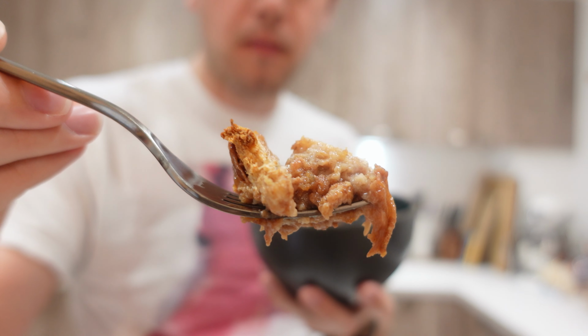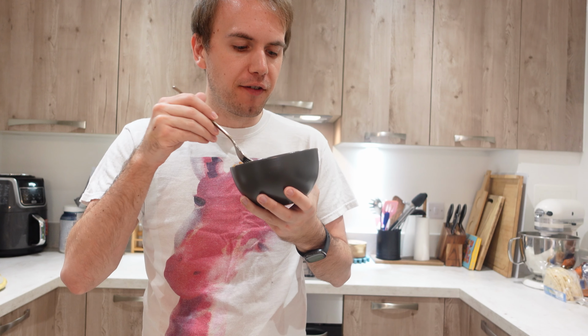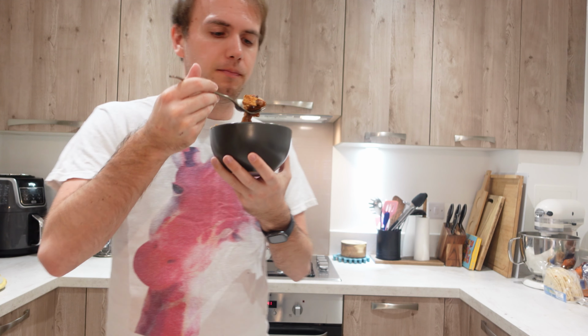Okay, here's my forkful. I don't have sugar. I imagine, I don't know, this is just off the top of my head how I made this. I imagine you use a little bit of sugar, but I feel dissolving some sugar in the milk would have helped. Even a little bit of honey on top, any of that would have helped. But all that being said, texturally, it's not that bad. You do have the mushy bits, but then you've got the crispy bits on top, and those are really quite nice.